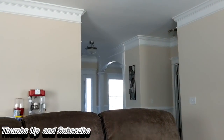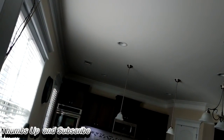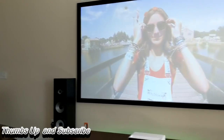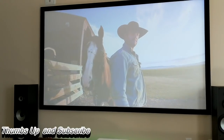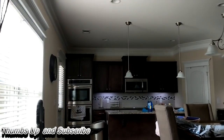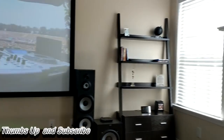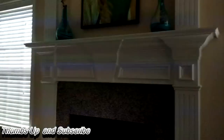You have windows open back here, back there, everywhere, and you can still somewhat see the screen. So that really says something about the lumens, about how bright they are. Now, most people won't have every single window, every single thing under the Tuscan sun open. But at the same time, come on, that's a whole lot of light.